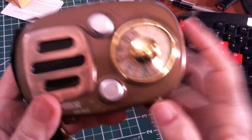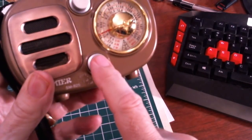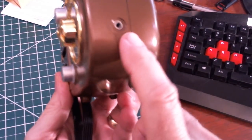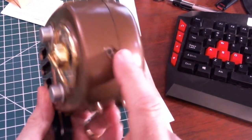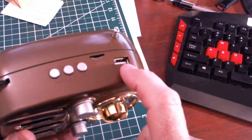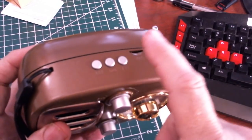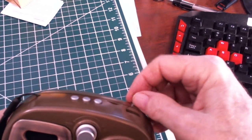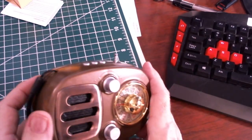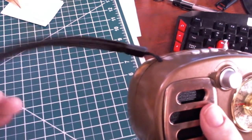I like this display for the dial. This is on/off volume, this is function selection, and this is the tuning knob. Over here is the auxiliary input and the micro-USB charging port. Here's the TF card slot, and here is the full-size USB slot for playing files. These buttons control play, pause, skip forward, and skip back. There's a telescopic antenna for FM and shortwave — very short, less than a foot, so not going to do very well on shortwave. There's also a carrying strap, though unfortunately it's not easily removable.